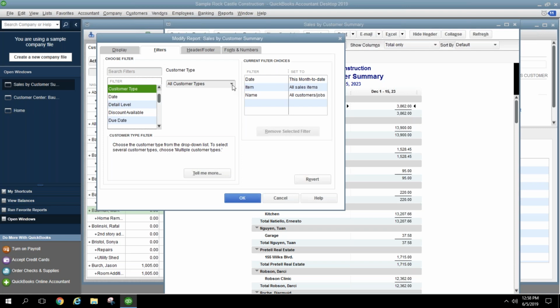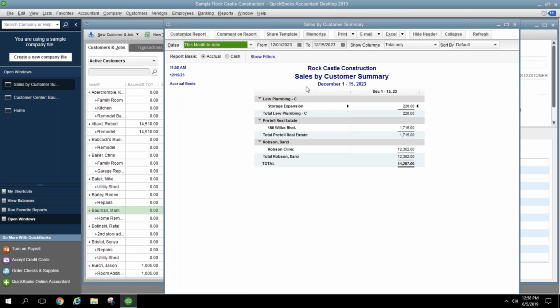On customer type, I'm just going to choose something that'll probably have some information in, so I'm going to choose commercial. And here's my sales by commercial customers.